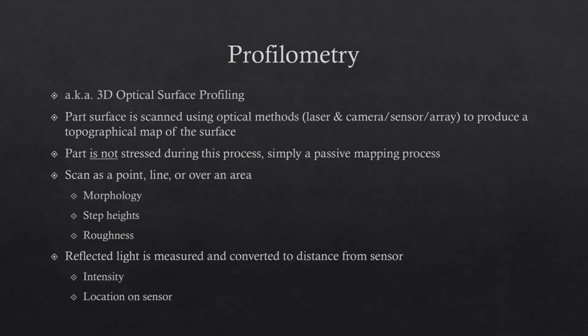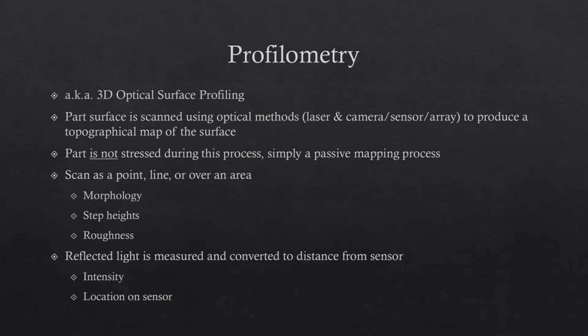So we're going to use an optical method. We're going to use a laser, and then we're going to have a camera with either sensors, an array, a CCD, charge coupled device array. But it does use essentially a visible light or a visual type camera to produce a topographical map of the surface. Okay, so this one isn't going to rely on the phase shift so much.